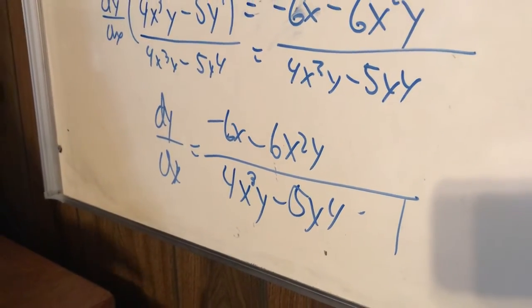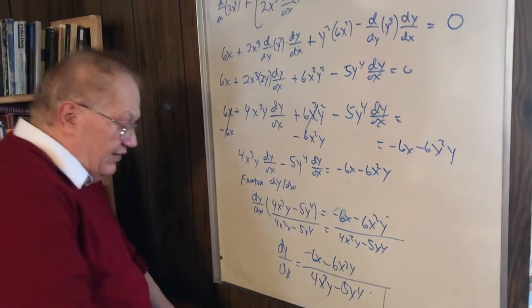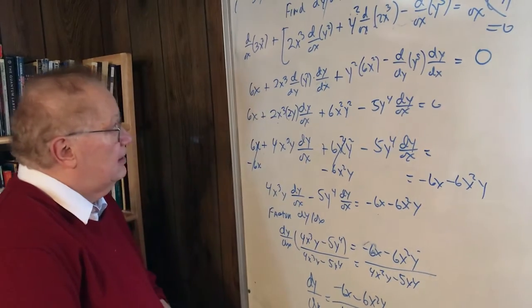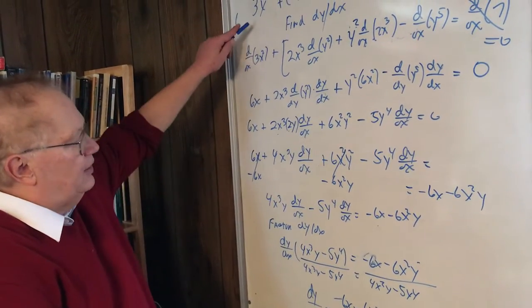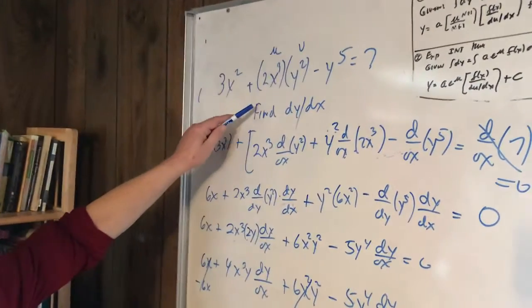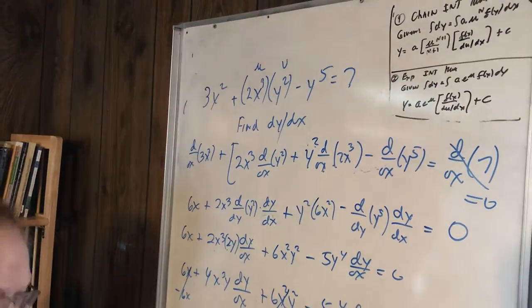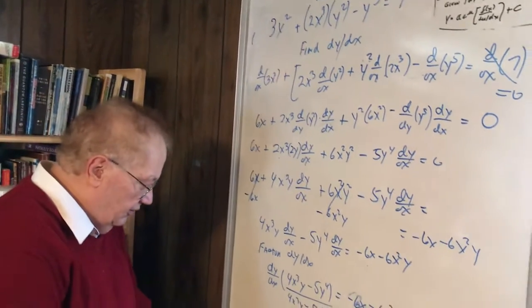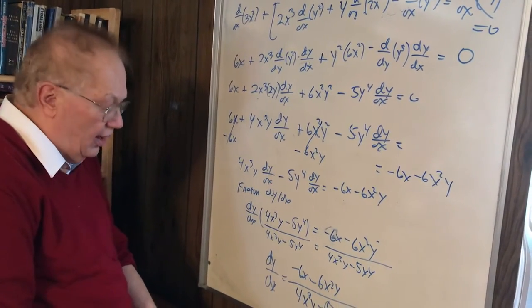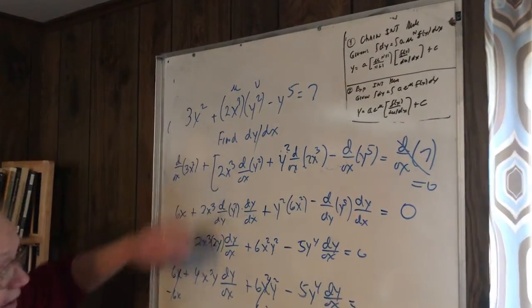This is the most complex you would get. Basically, you have an answer in terms of x and y, so you need x and y. Most of the time they'll give you one of the values. They might give you x, and you've got to find y by substituting back into the original function. So you need an x and y to find a value of dy/dx. They might say, find the value of dy/dx when x equals 1. I would have to substitute back into here, x equals 1, and solve for y.